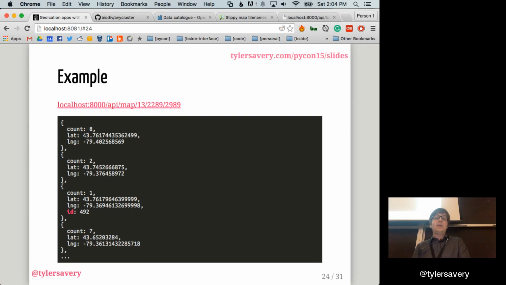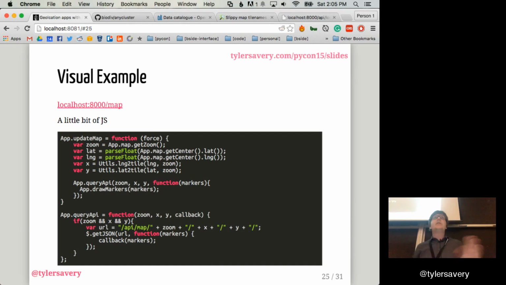One of them is showing me, okay, there's a count of 8 at this latitude and longitude, a count of 2 here. Here's one with a count of 1, though, and the difference, because it only has 1, is that it's going to turn out to be a map pin, and we associate the ID of that location. That way, when someone taps or clicks on it, we can go and pull out more information about it and call the API again. This represents 15, 16, 18 location pieces right now, but it's only sending me back 4 things because at that zoom level you don't need that much information.